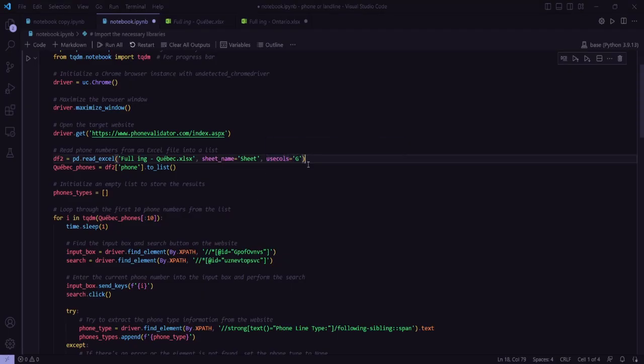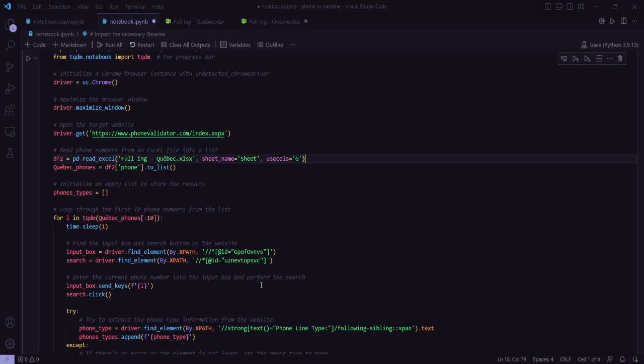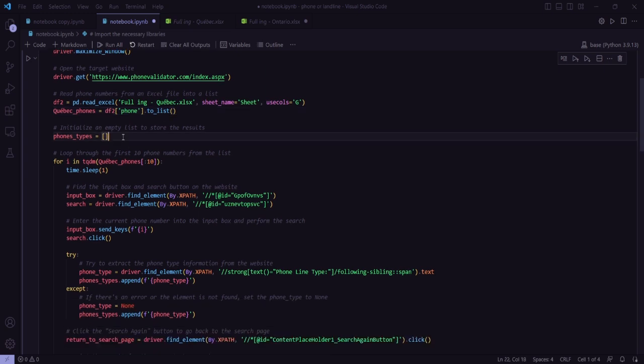Then we use column G. So the usecols argument is G, which has the phone numbers. We turn this data frame into a list so we can iterate over the phone numbers. Then we initialize an empty list to store our data, whether it's a cell phone or a landline.